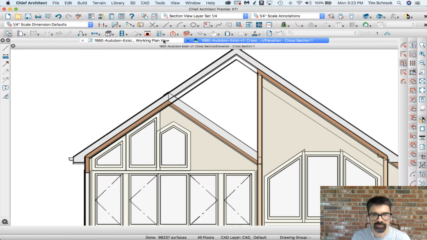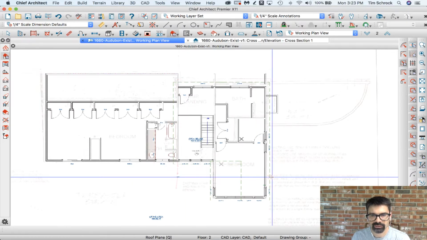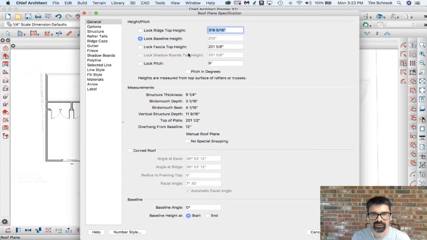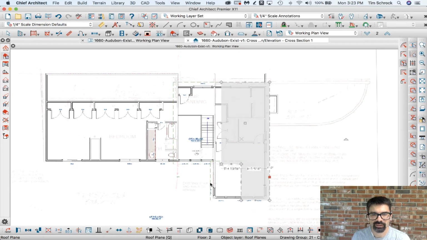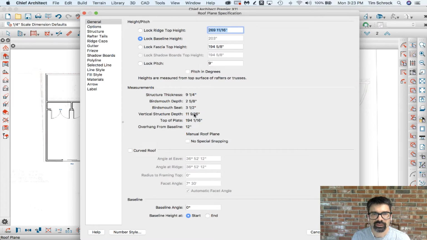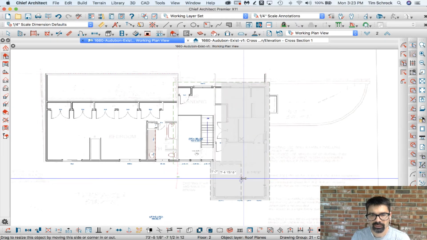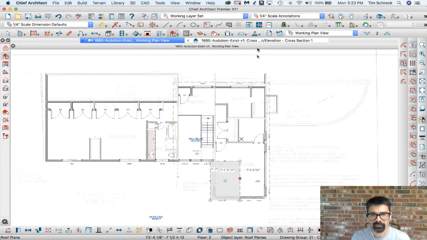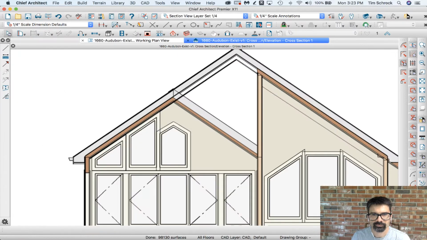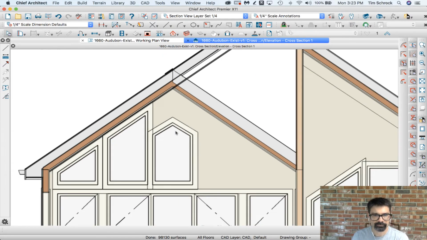Something looks off about it, so let's make sure that 201 and 5/8, no, 210 is the baseline height. Yeah. Lock the pitch, 210. There we go. That's where we're supposed to be at.